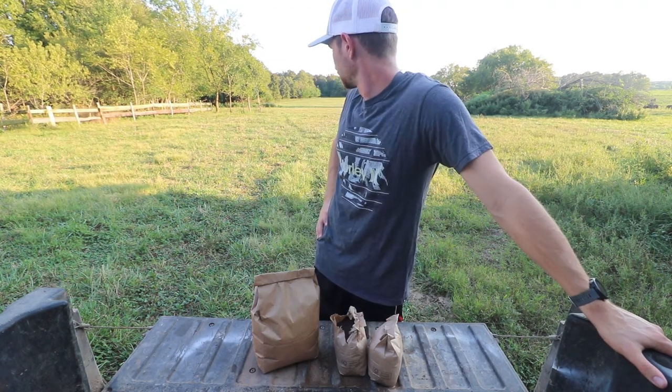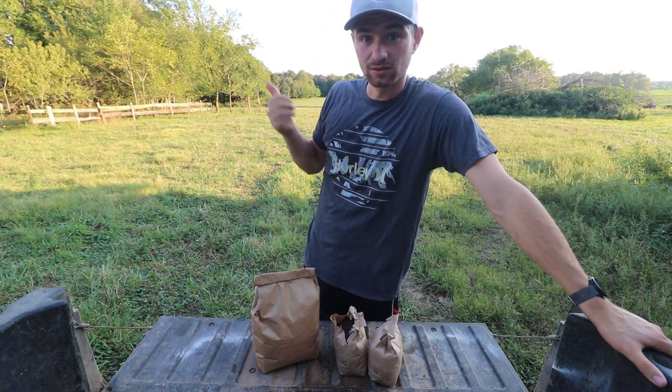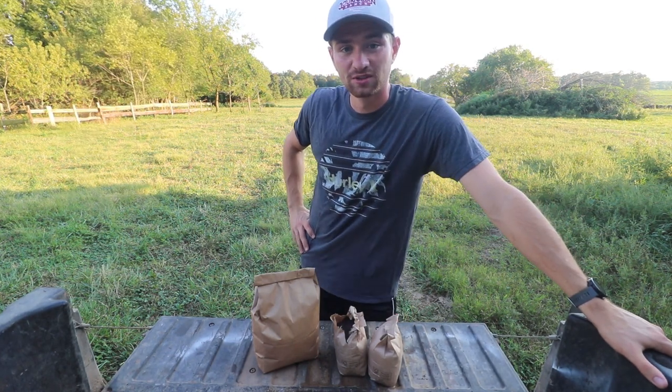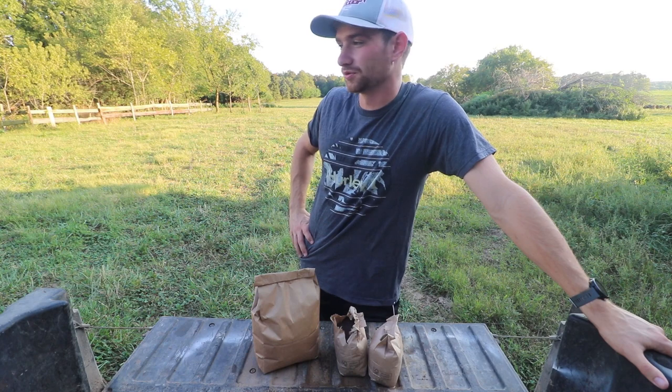But what I'm gonna do today, I've got my little seed spreader. I'm just gonna walk through this little 5-acre field and spread all these. I know it's not a ton of seed for 5 acres, but I just wanted to do a little experiment, see if we can get some stuff broadcasted and see if it'll actually grow through the fescue and clover.